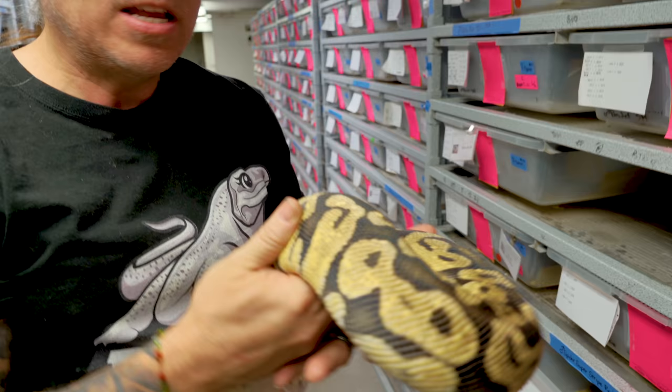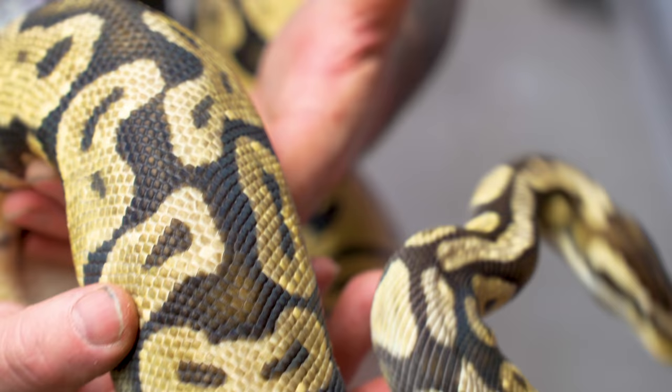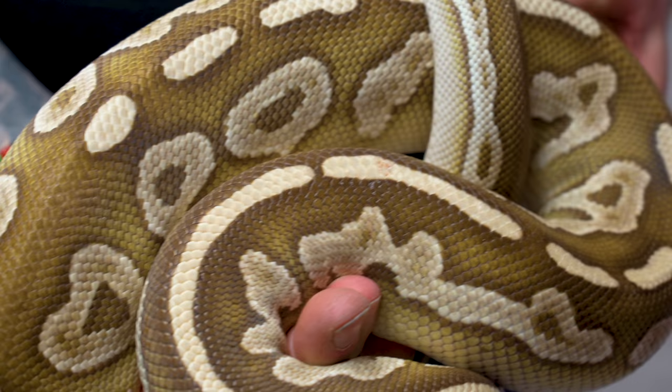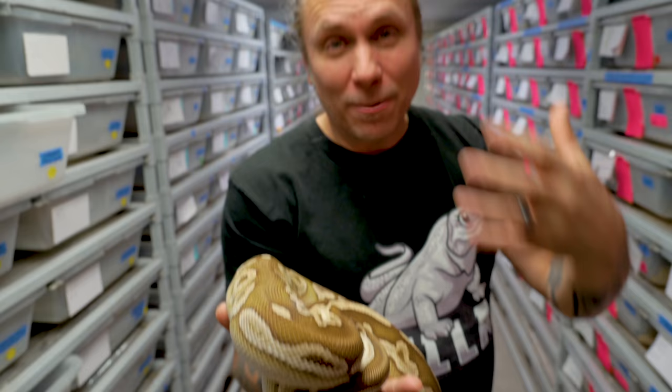This is a pretty cool animal — a pastel bongo ball python. I don't work with a lot of the bongo stuff; it's an incomplete dominant and I've only got a few animals in that gene. This one is being bred to a spider, super stripe, yellow belly, red stripe. Entering that bongo and pastel into that mix should produce some pretty amazing animals, and hopefully I can grow my bongo group. And then this black pastel lesser is being bred to that same male. When you start getting those animals into lesser with black pastel, these are things that will look cool now but also in three or four years when I breed them back with more super stripe genes, it could be a stunning animal.